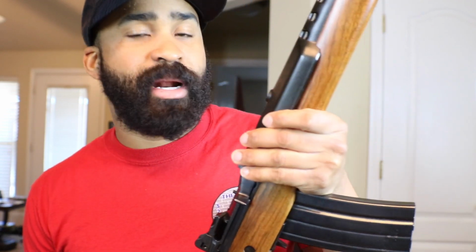Next, it has an adjustable rear sight and anywhere from 20 to 30 round blue steel magazines. So I mean, yeah, pretty cool, pretty straightforward. The weight, anywhere from 6.5 to 9.7 pounds. Now, that's kind of heavy when you're getting into the 9 and 8 pound ranges. But you know, there's so many different cuts of the Mini 14, so many different models. Just depends on which one you purchase. You should be good if you're anywhere from the 6.5 to 7.5 pound range, I'd say. But yeah, anything else other than that, I think is a bit heavy for the type of rifle that you have. But those are some basic specs on it.